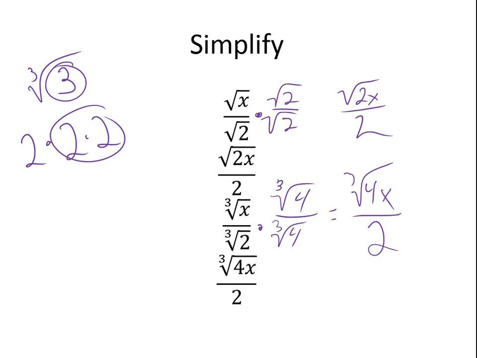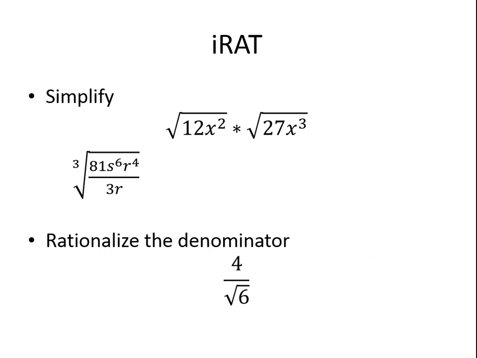That one you won't see too much, but it's still something that you've got to look at. All right, so for your IRAT, the first one, you're going to multiply those two together and then simplify, reduce as far down as you can for the first two. And then the second one, I want you to rationalize the denominator. So get it so there's no radical or square root in the bottom. Okay, and that's your IRAT that you will do. So simplify the first two and then rationalize the bottom one.